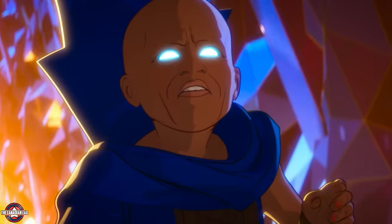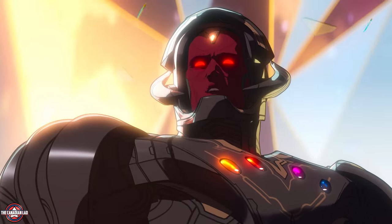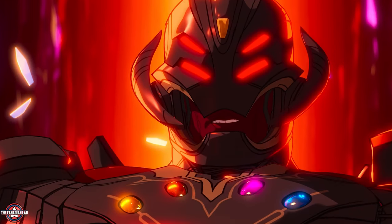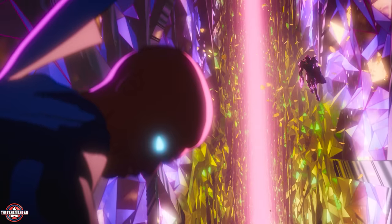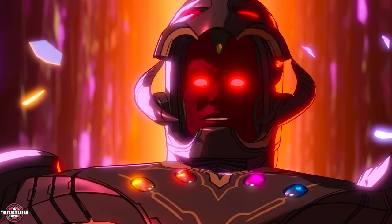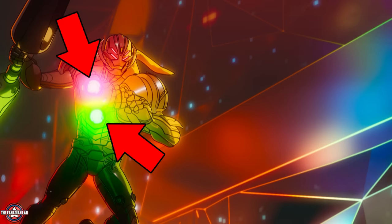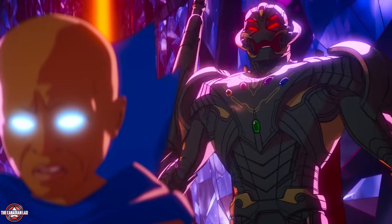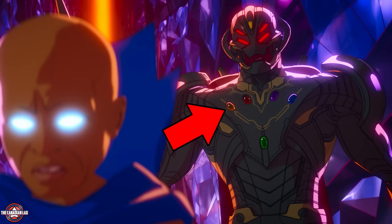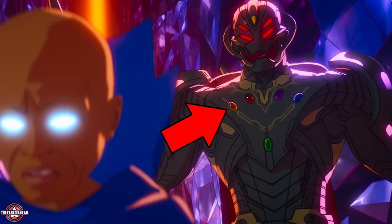Ultron breaks into the Watcher's chamber. Notice at the beginning, Ultron had to use all 6 Infinity Stones even when he wasn't doing anything, indicating that just to be there he's harnessing all their power. He doesn't waste a second — he literally blasts the Watcher with the Power Stone. Finding so many universes gives him a rebirth and a new purpose. In a closer look, all 6 Infinity Stones are still glowing, so he's harnessing each one at all times to stay there. His prism fortress is so hard to break into that it takes the might of all Infinity Stones to get there. The Watcher defends against the Power Stone, so Ultron doubles the power by adding the Time Stone — fusing Power and Time Stones and shooting from his chestplate. Later in the scene, the Stones are no longer glowing, meaning Ultron is getting stronger by the second — the longer he stays, the less he has to depend on the Stones.